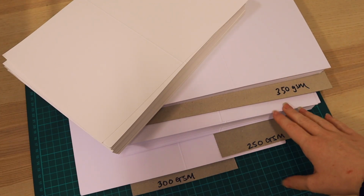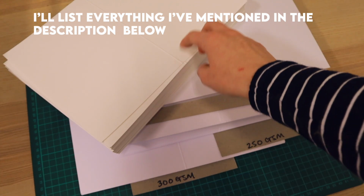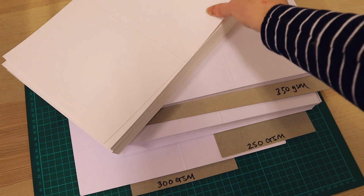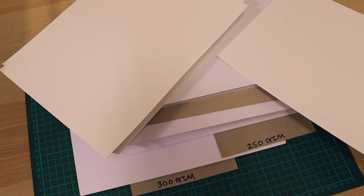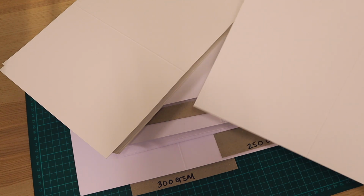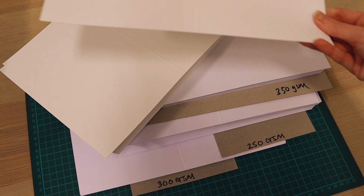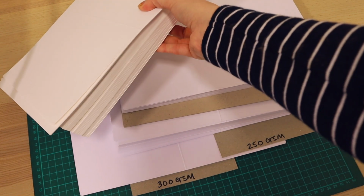Okay, in terms of materials, this card is called Conqueror card, and it really didn't work for me. It's actually more expensive than the normal white card, but even though this is called bright white, highly white, it's not, it's cream. And when I spoke to the company, they said that this is as white as you can get it. I don't know if the video can pick it up, but it's actually quite a strong cream colour, and it totally ruined the colours of my print. So I wouldn't recommend Conqueror card.